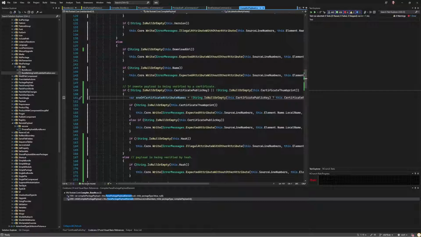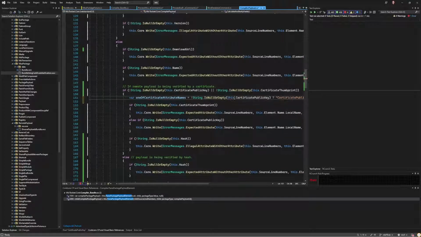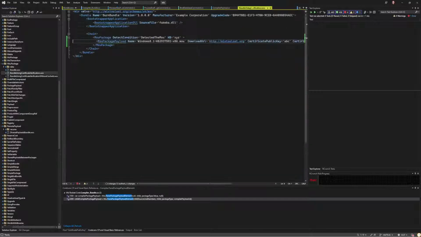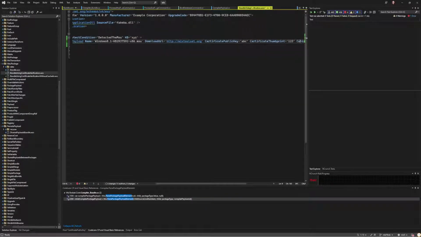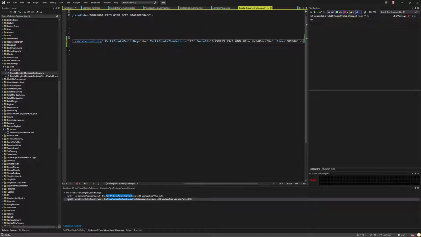Not you. You. This is the one I was looking for. Yep. There we go. Certificate thumbprint. And this is now this. Okay. So without cache ID. There we go. Here, we're going to put the cache ID on it. I shouldn't use this. There. Just in case someone tries to copy the code. Whatever. All right. So that's with verification.